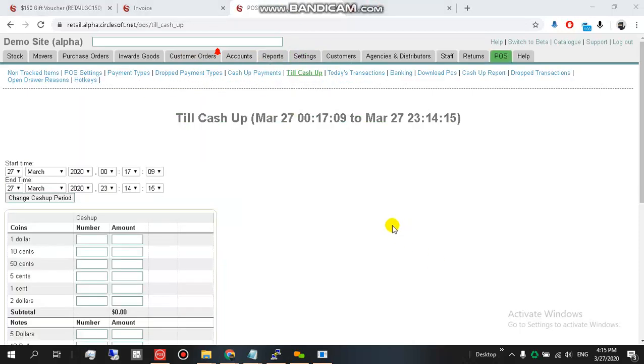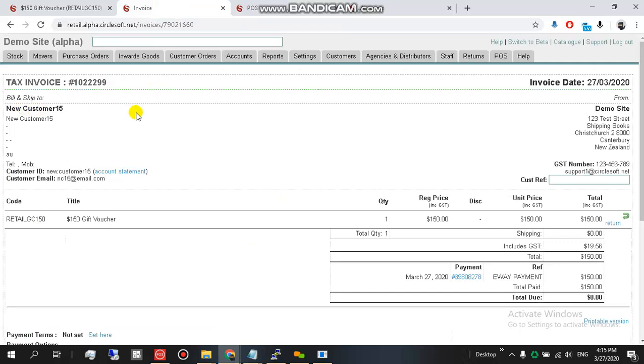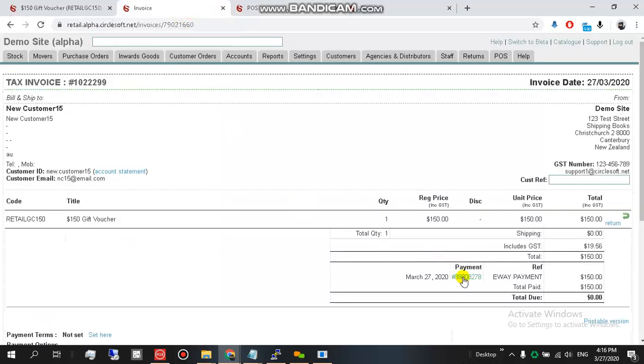Here is the reason why we need to drop the invoice that was created by the customer earlier. It is because on till cash up you will see that there will be a double up of the payment. So you need to drop the invoice and the payment, or the payment itself. You can drop just the payment so that you have the history for the customer, but the problem is that it will have an owing account.